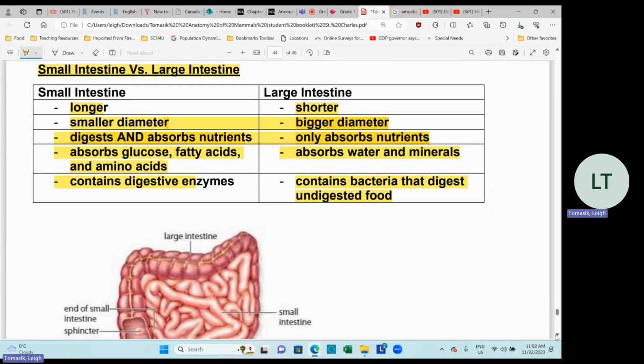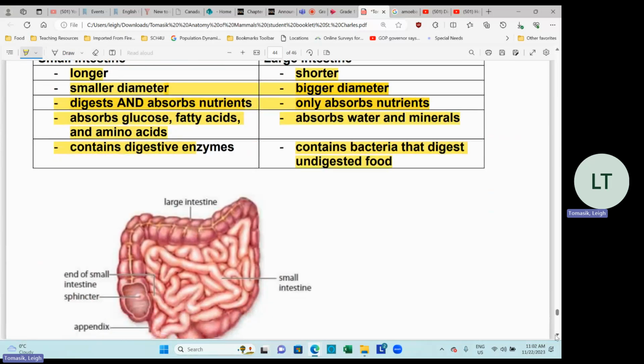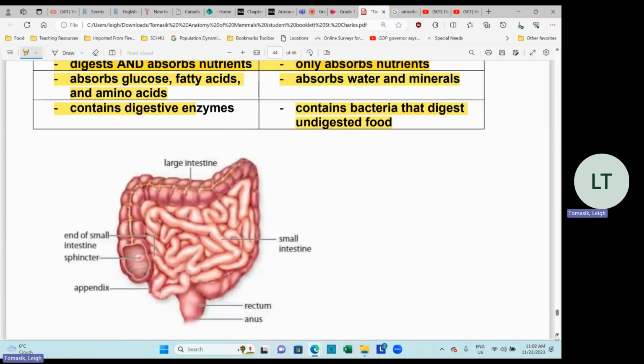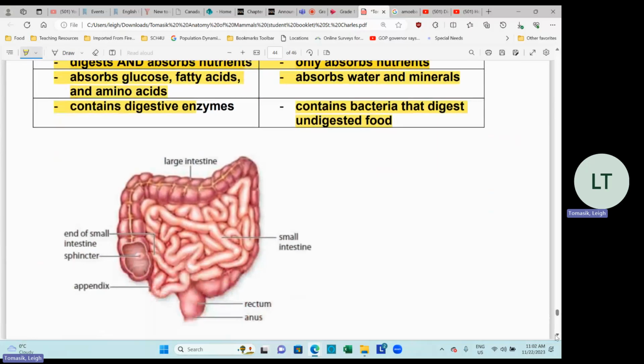Right? So if you have a type of food that you can't digest well, that means usually you get bloating. And that's because of the bacteria. They're doing the digesting for you. So they're taking the energy from the food that you can't digest, and their waste product is methane gas. And then that builds up and you feel bloated, or you eliminate it through the process of farting, of flatulence.